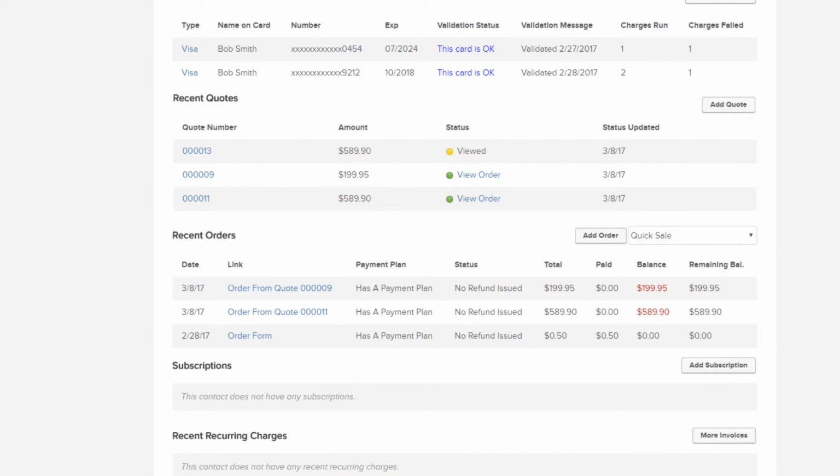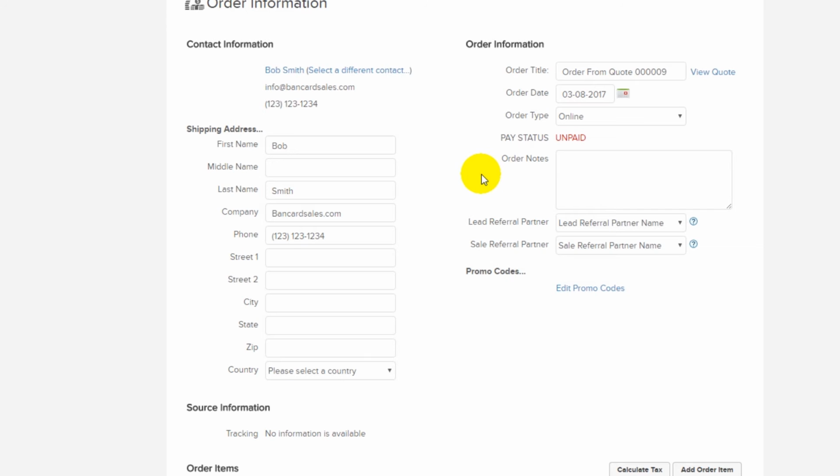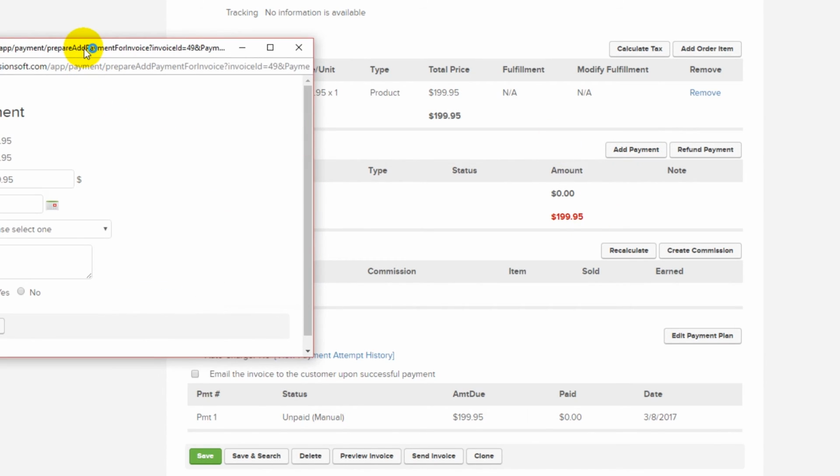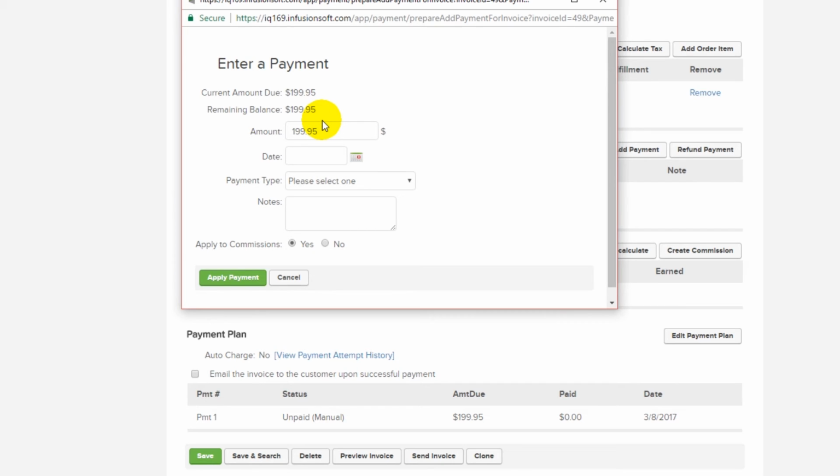So again, if you need to apply a payment inside of the contact record, you have open invoices or maybe some that have been accepted and maybe some are paid already. But if you want to apply a payment to one of these orders, you can click on the View Order tab and this screen will load. And if you scroll down to the bottom, it will give you all the details of that particular order, and you just want to click on add a payment for the balance due, and this light box will pop up. And when you have a contact record stored, and somebody has paid you, Infusionsoft makes a record of that, and they save that credit card number in association with that contact record, and you can simply click here and it'll apply the payment to that invoice.